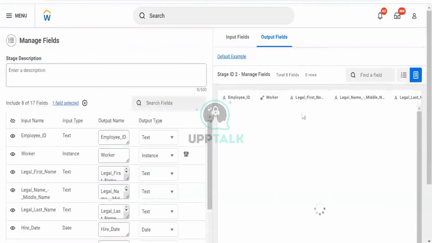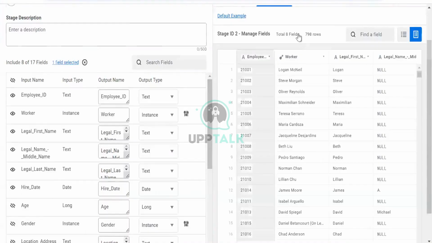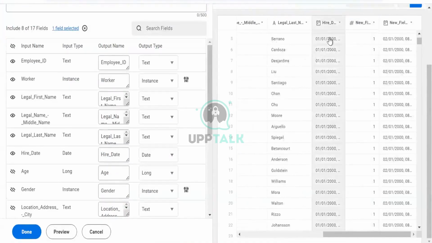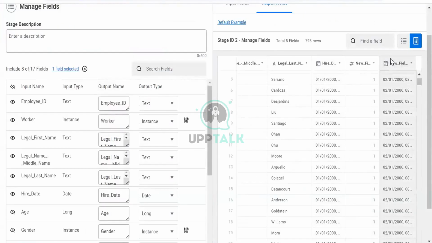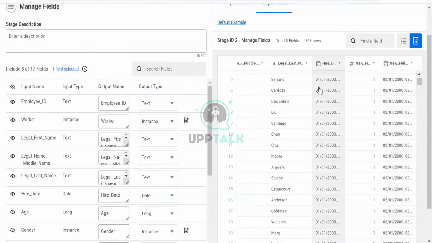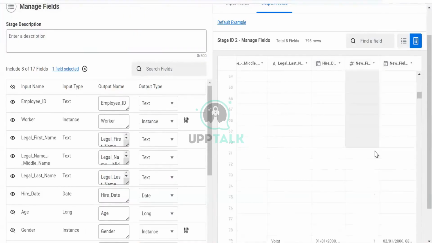See, here is the hire date, and here is a new field which we created with the formula. Correct. Here you can see the hire date is 1000 year. The month has been changed to the second one for all of them. See, it has changed.